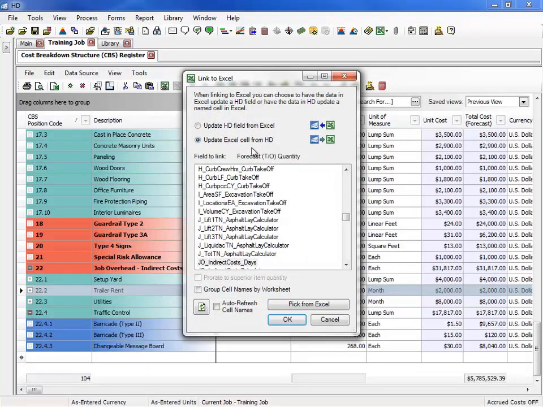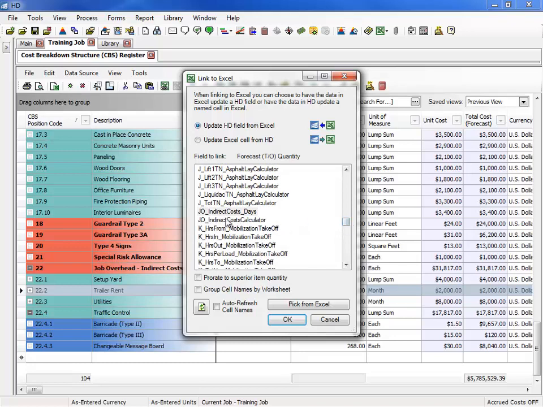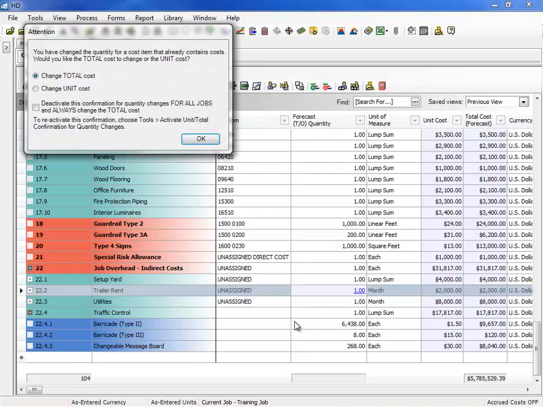In this case, we want to update the HD field from the data that we're getting from Excel. So we'll change our option up here, and we will find our JO_indirect cost calculator, which is the named range pointing to the field in the workbook that I want to use as the value to calculate. So I will click that, and I will click OK.